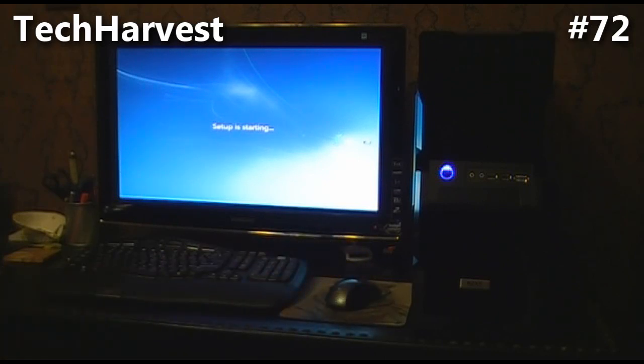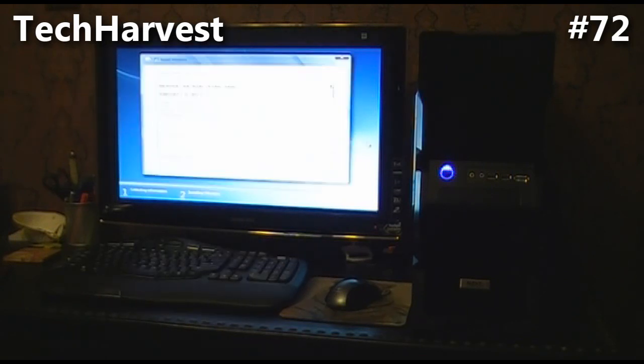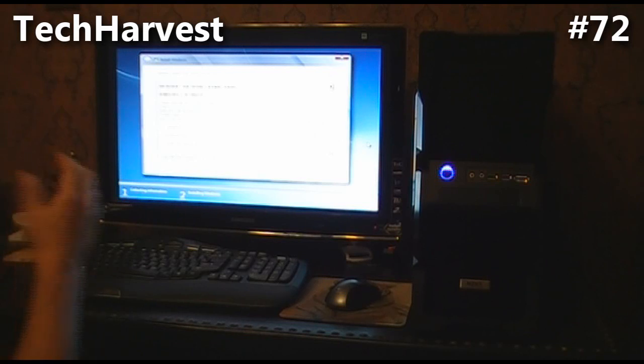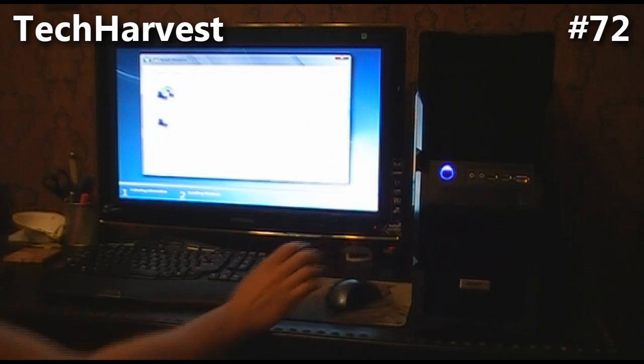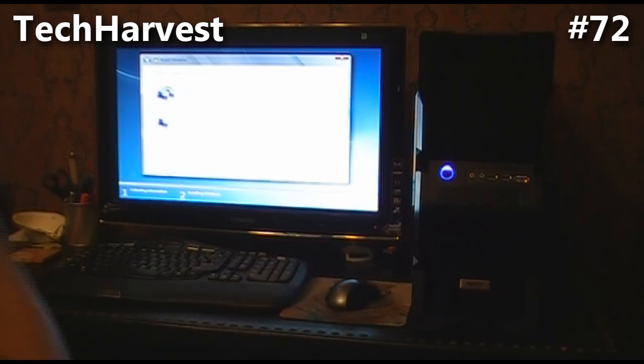As you can see, none of the drivers are in, obviously, because we're just putting Windows on for the first time. But we're going to start with Windows, and then we're going to add all the drivers in, and then we're going to start tweaking the machine, and at some point I'll be overclocking it. All right. Microsoft software license terms. Of course I will accept this. If I don't, I won't be able to use Windows, obviously.